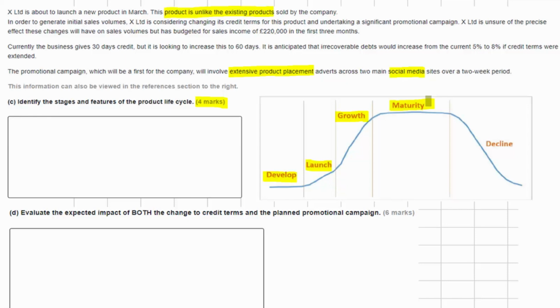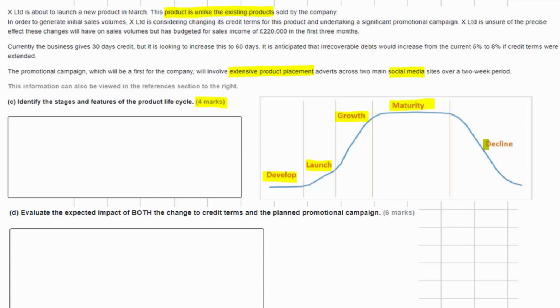But because we're not spending a huge amount of money on trying to tell everybody about our product, then perhaps our costs are a bit lower here, and this is a high profit-making stage. But we're just recognizing that we're not selling many more than we used to. So we can see from the shape of the graph that our sales are starting to tail off. We're just collecting in lots of cash from our customers, but not necessarily getting new customers. Possibly there are other products that are starting to come into the market that may be a replacement for ours.